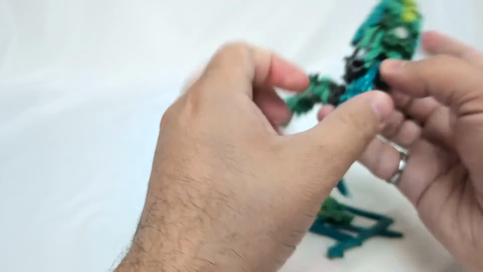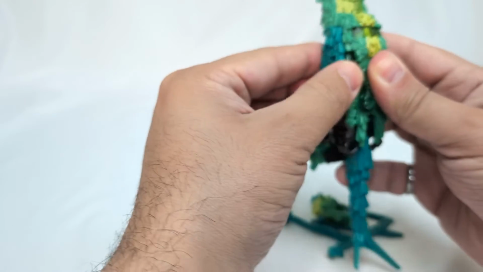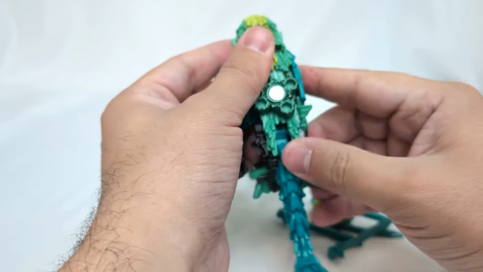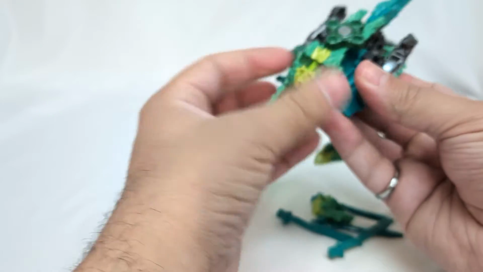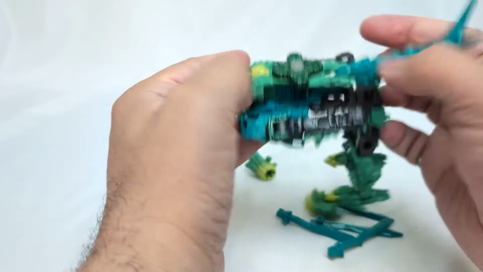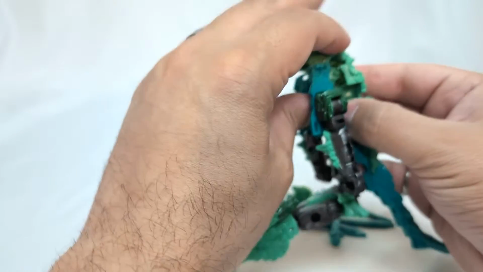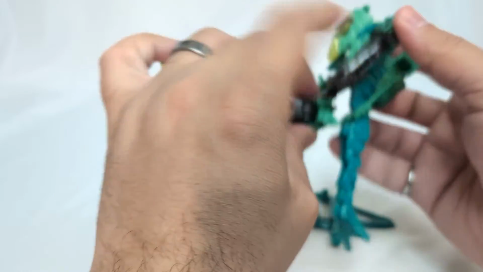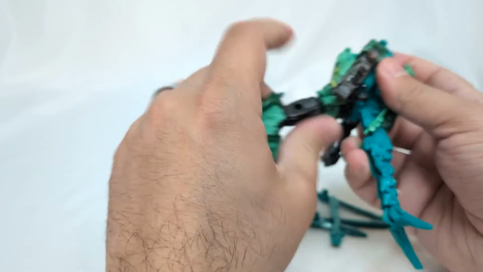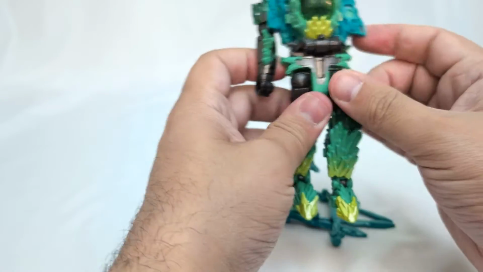There we go. Rotate them out to the side on both ends, like so. That lets us get this cockpit down and out of the way a little bit. And then we can fold up. We're going to accordion up the waist here, and let's get that arm out of the way.